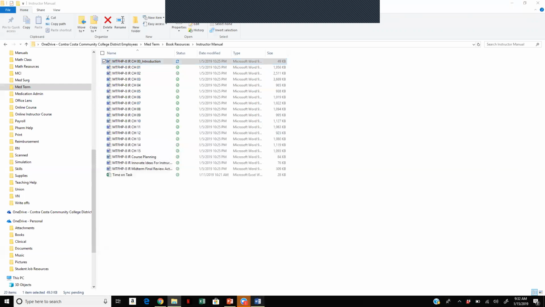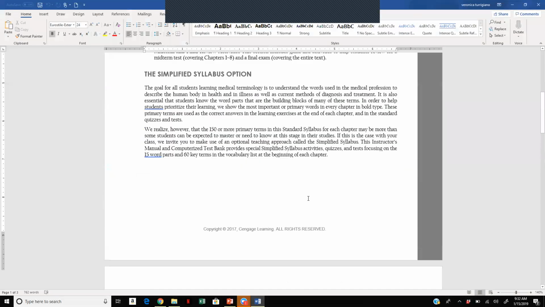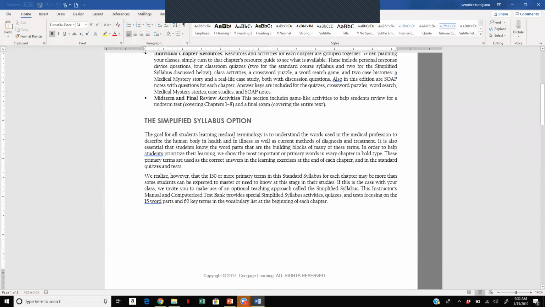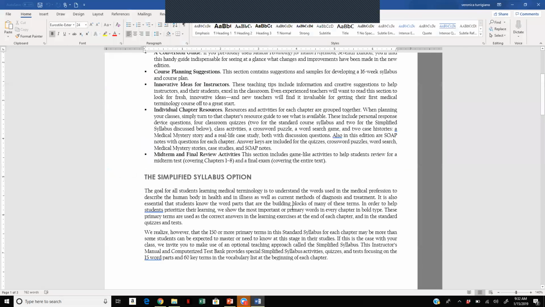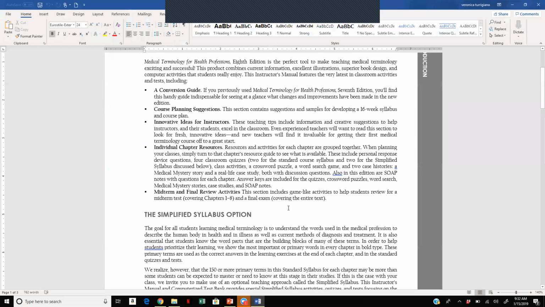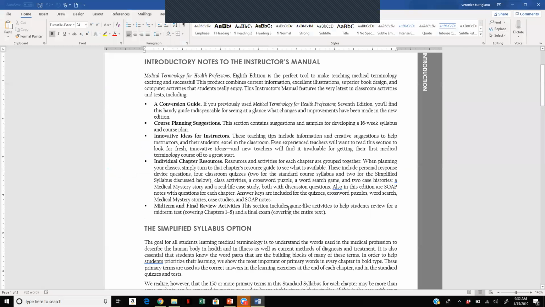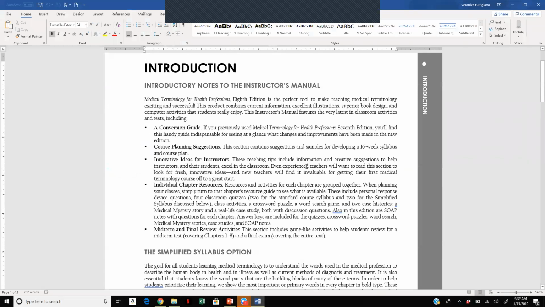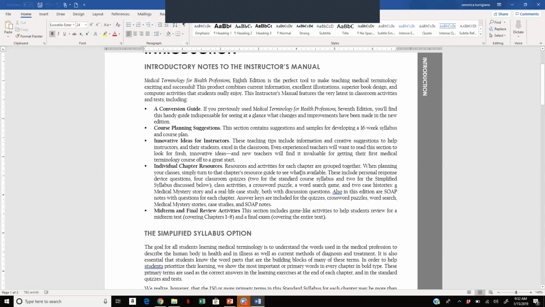From this, it looks like if I want to do the standard, the test bank has all the questions for standard, whereas the simplified, they give you a separate thing. So I'm not worried about testing them. It's more, I'm worried about how to get them to practice everything that's beyond the simplified.